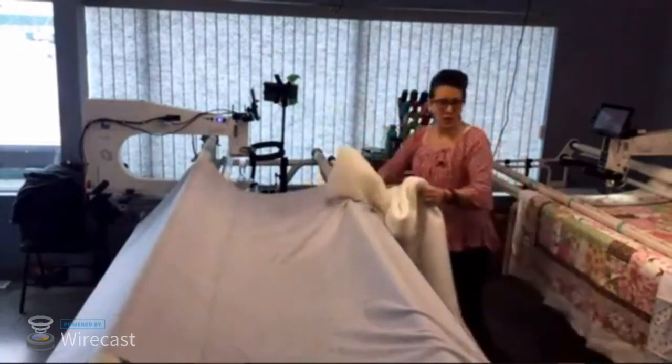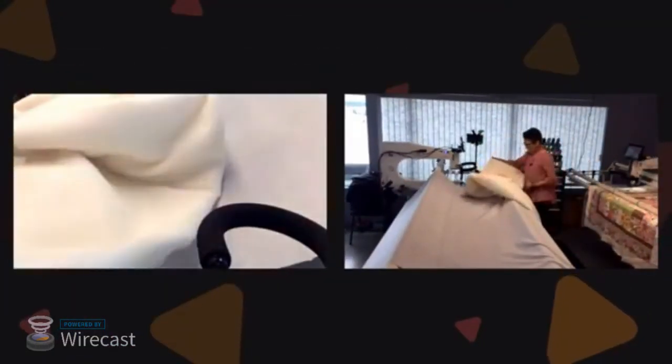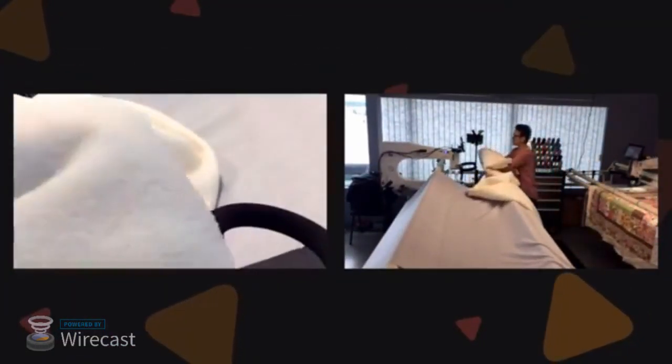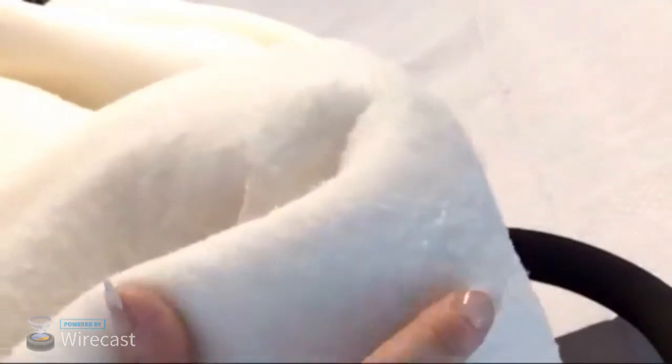This camera set up here, is it split there? So I'm going to try and hold this up here for you, and hopefully you can kind of see. Can you see well? You see all those little nubs? That's the wrong side of the batting, and that's where the needle has exited.